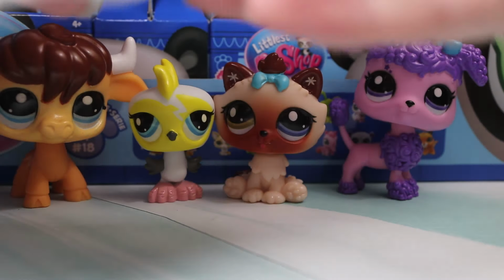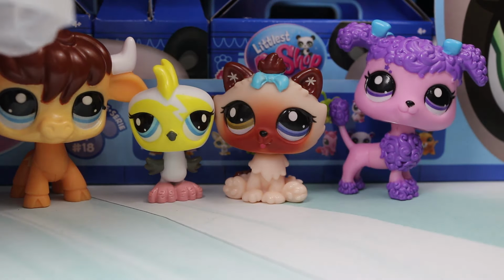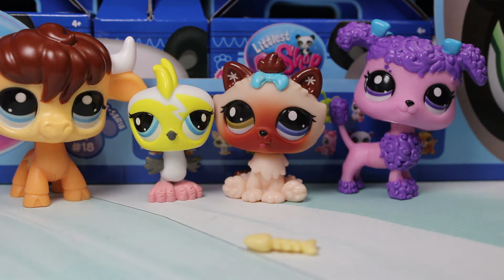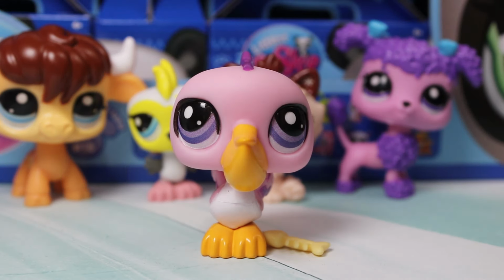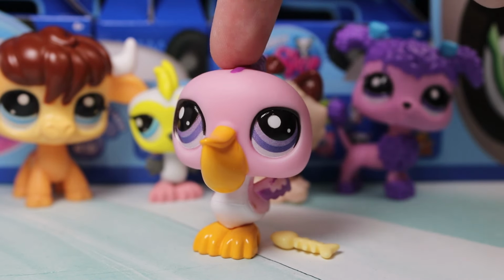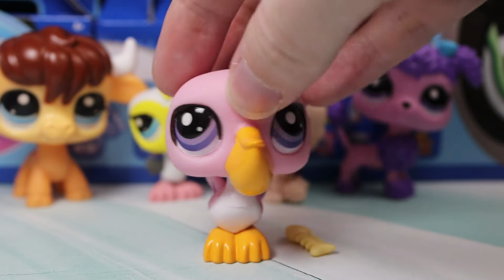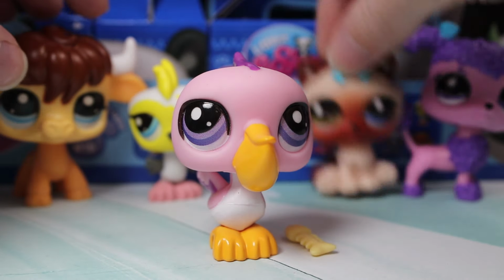Okay, and our next pet, I already lost count. This is number 5. Okay, that's not even that hard. I don't know how I lost count already. I know who this is because he comes with the fish bones. This is another one I've been worried about the quality of, so moment of truth. It actually looks good. I've been worried about this one's eyes specifically. They're definitely grainier than some of the others, but he's freaking cute. He's so much cuter than I thought he was. Okay, he's moving up to 3rd place.